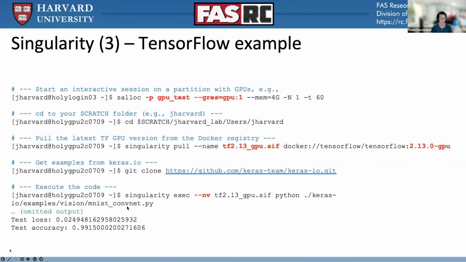And if you'd like to run an example, this is what you do to run Singularity with GPU. One, you have to be in a GPU node, and two, you have to use the --nv flag. This will use the GPU and you can run a code. So singularity exec is to execute, and this is the command that is running Python, and this is the code that is running: mnist_net.py that was downloaded from the Keras GitHub.